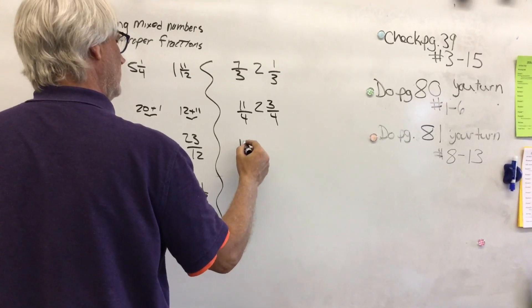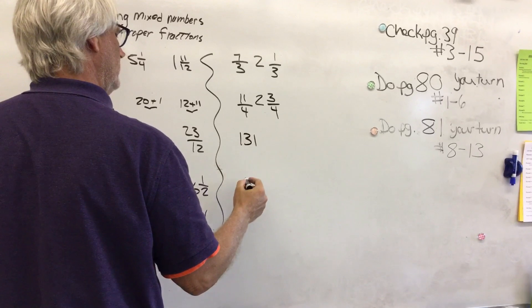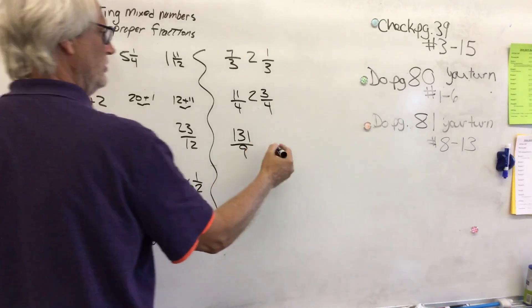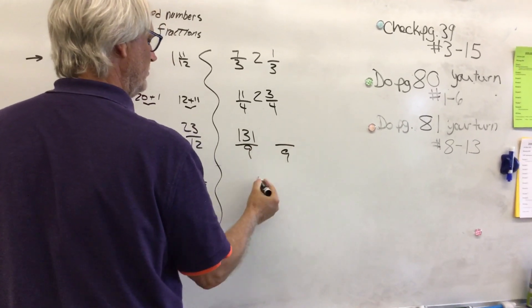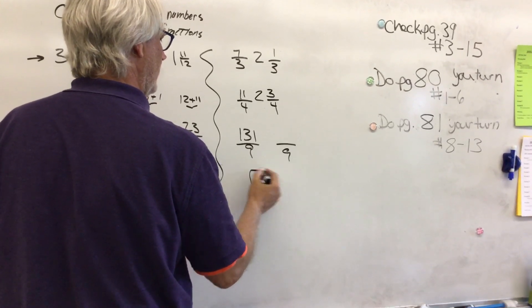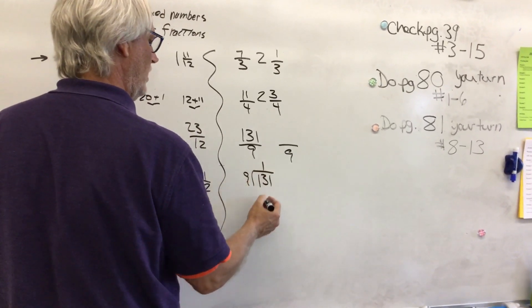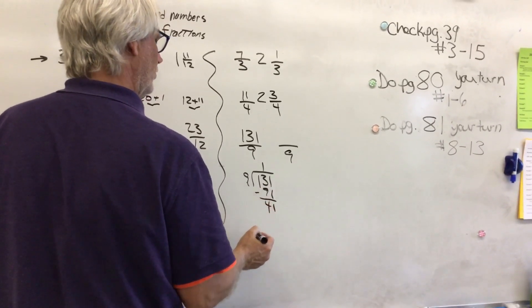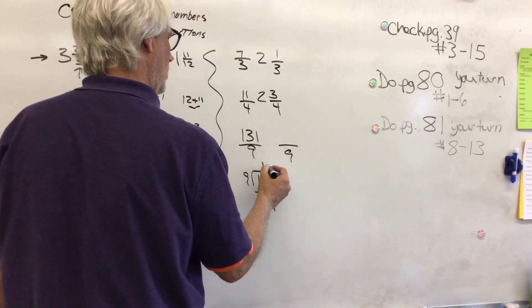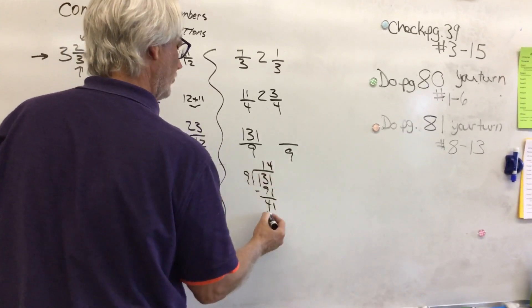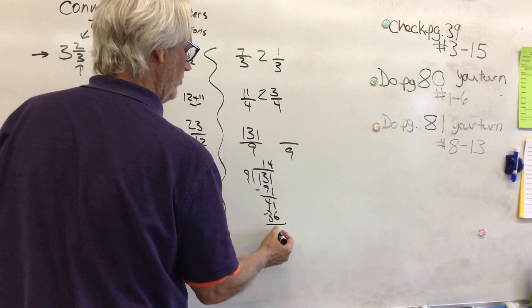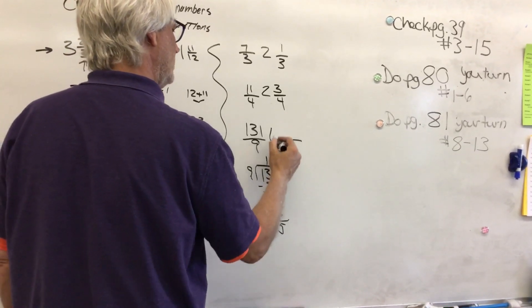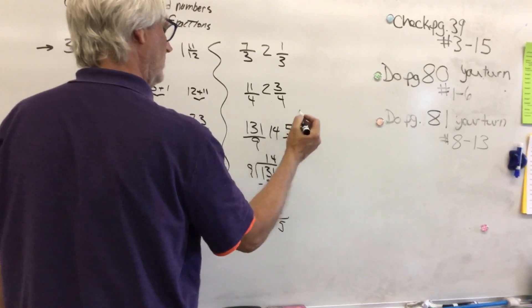Now that's easy to do in your head. So let's try something that's maybe a little more difficult. Let's try 131 divided by 9. So this one we may have to actually do some division. So 9 goes into there one whole time. And then subtract gives us a 4. 41. 9 goes into 41, 4 times, which is 36. Subtract, you end up with 5. So I end up with 14 and 5 9ths.